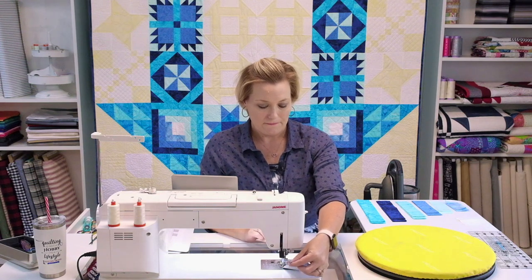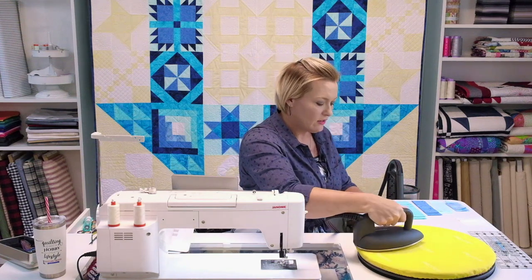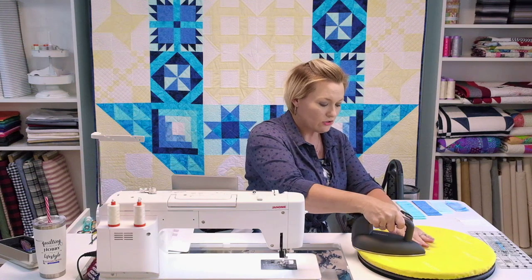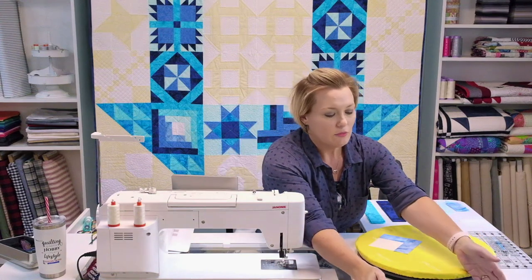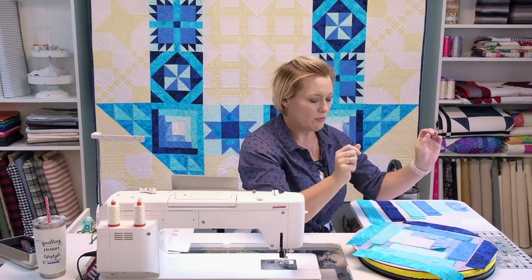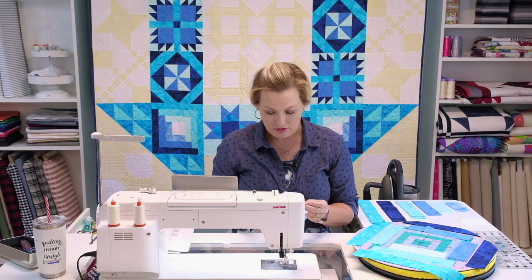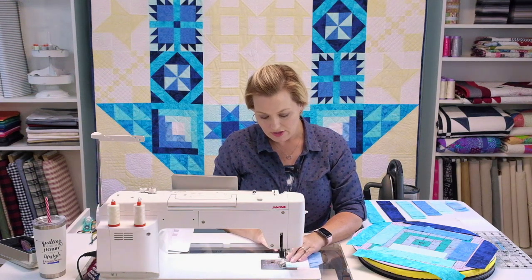Rain is done, so I'm going to go ahead and press that out. I can always take a look and go, 'Am I going the right direction or who goes next?' Having the board in front of me lets me take my piece and drop it right back in — next up is the icicle, going on the bottom. It can be easy to get twisted around on a log cabin.